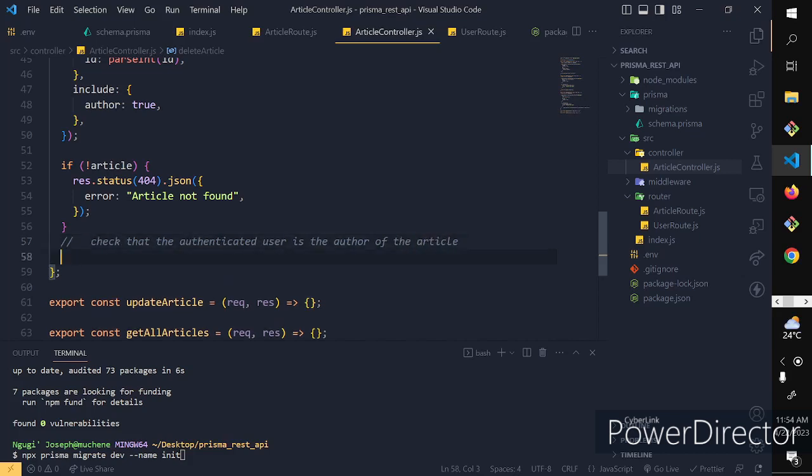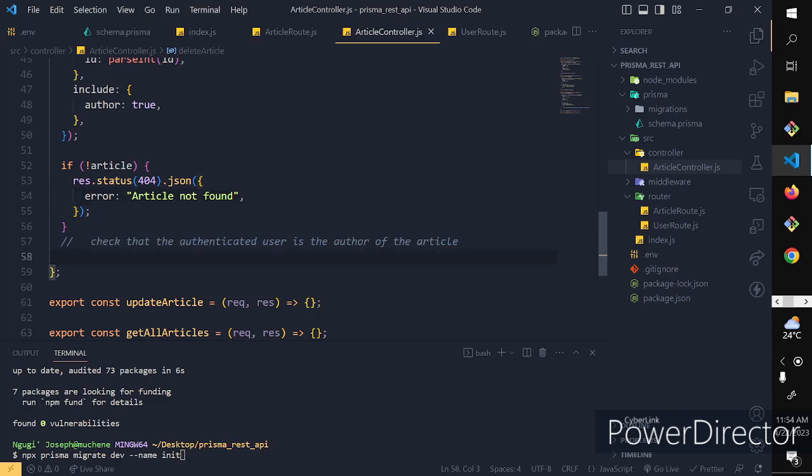So here we'll get the ID for the authenticated user, and then we'll check if the author in the article matches with this. Else, we will not authorize that user to delete this article since he's not the owner.